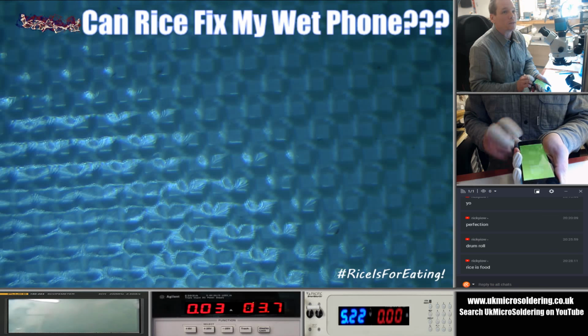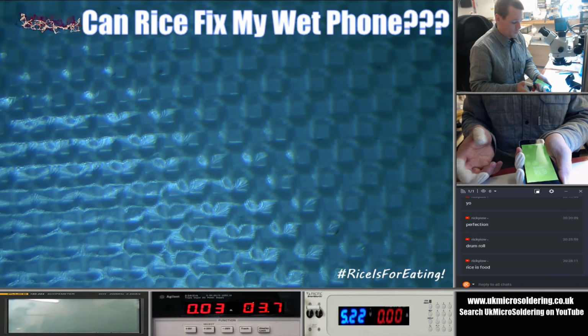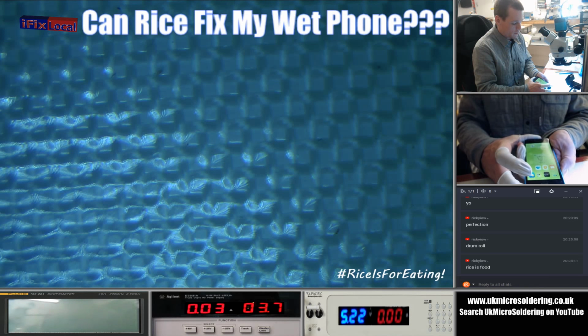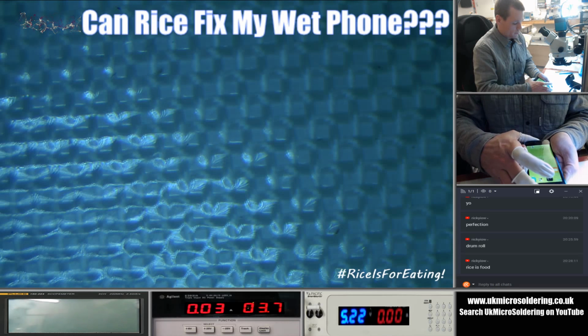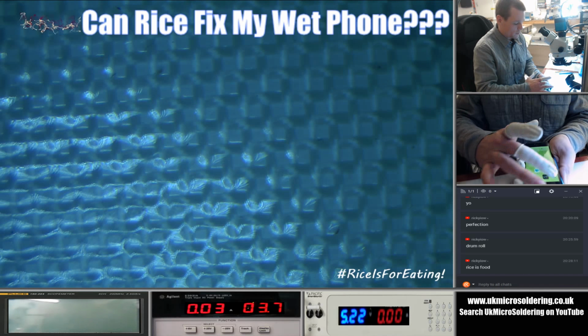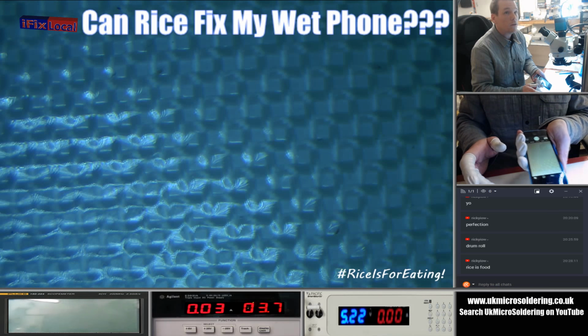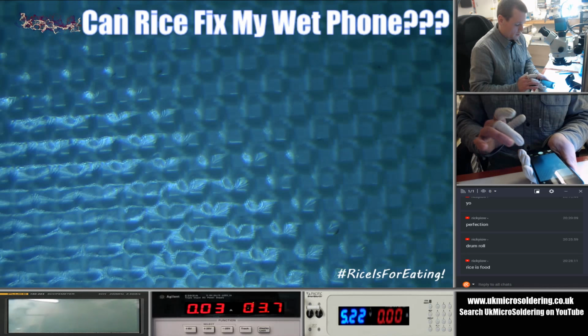Power button works. So let's go here. Middle button works. Let's open it up. Volume down. Volume up. Oh. You can see the ringer works. See if it loads a camera. You can see, hold on, put my hand underneath. You can see the camera working there.